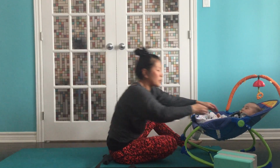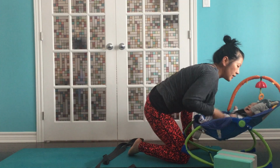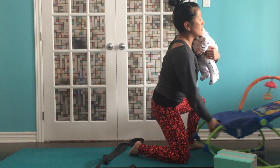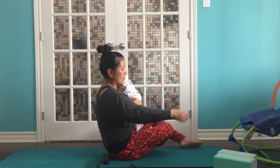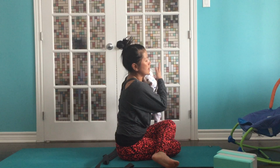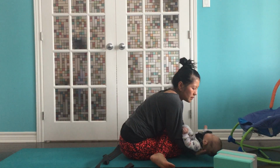So now you want to line up your right knee in front of your navel on your mat, and then your left knee goes over top. And remember, we can play with those angles. So we're trying to get a bit of a hip stretch as well. So two birds, one stone kind of thing.